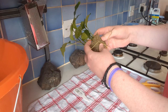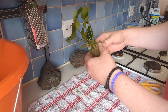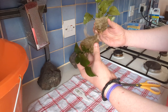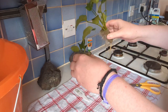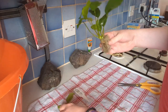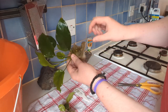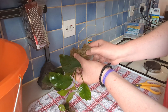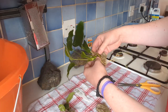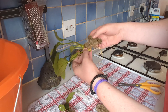Now we have to get the rock wool off of the plant. Now this can be easily done, but probably not by me. We actually have two plants — I bought a pot and didn't expect it to have two, but just extra plants. So we will pull the rock wool off. It's come off rather easy. Try not to damage the roots.